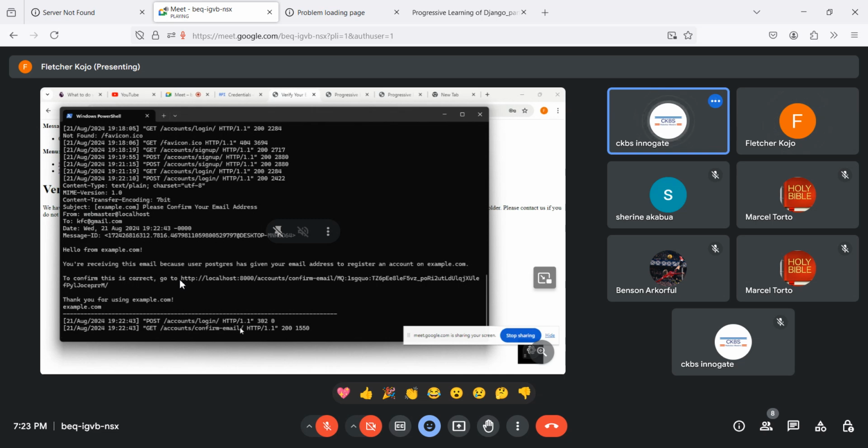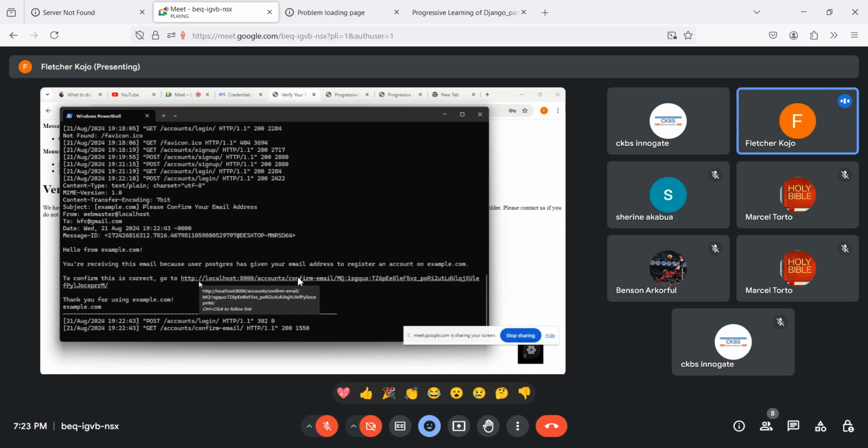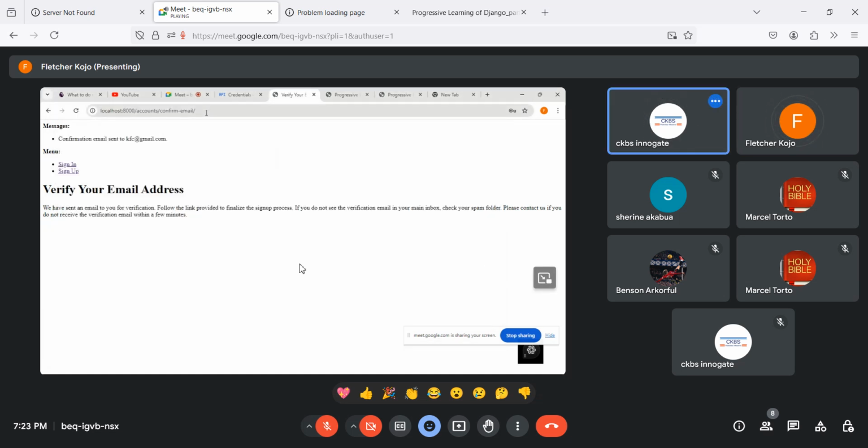Do you see? No, the one with the HTTP, then local, copy that one. Now copy all and go and make your screen big, so that you can copy it well.